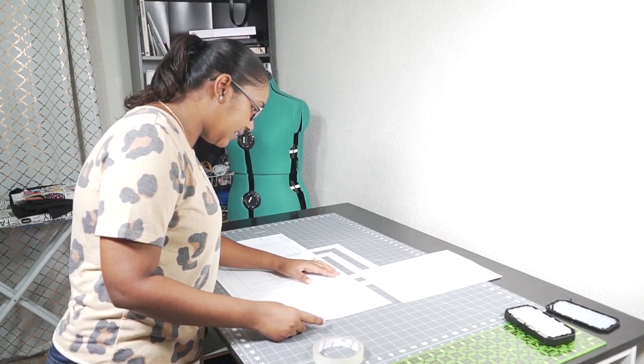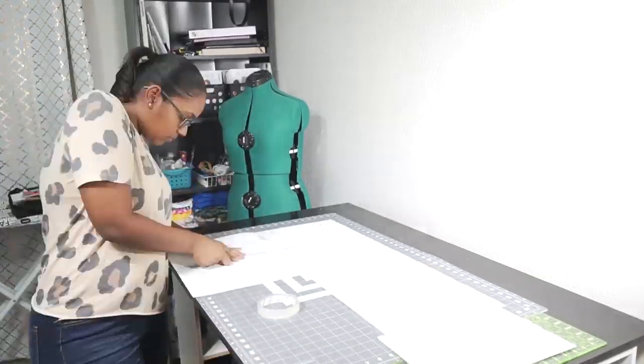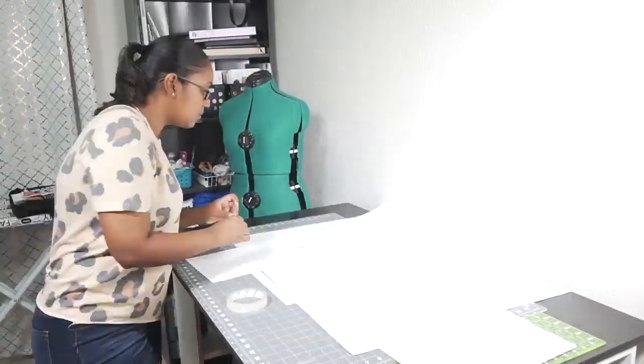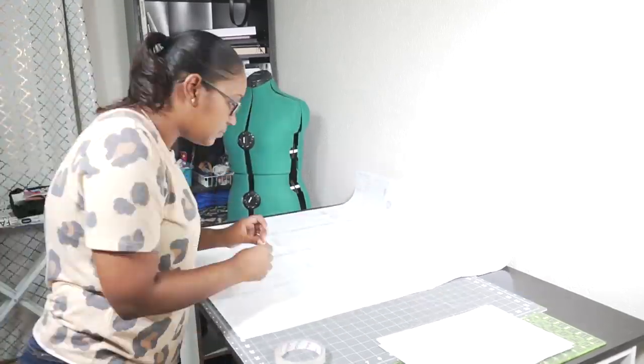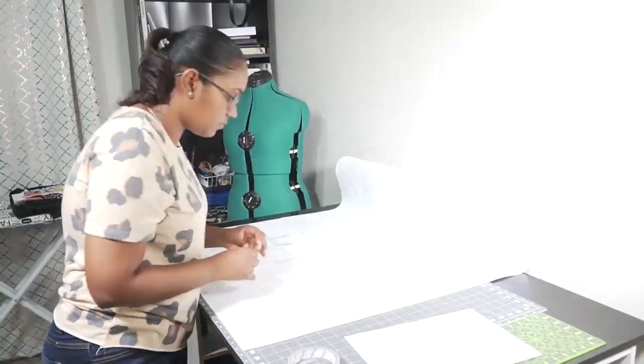I just realized that for this entire thing I'm going to be busting the tape on my teeth. Sorry peoples, this is real life. So according to the size chart, I actually measure in between the extra large and the 2XL. This is why it's important to not look at the label sizes, because this pattern goes from extra extra small to 4X, and I'm up at the 2X - but that's where my measurements put me, so that's what I'm going with.